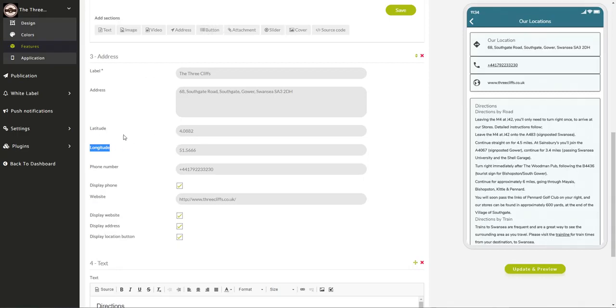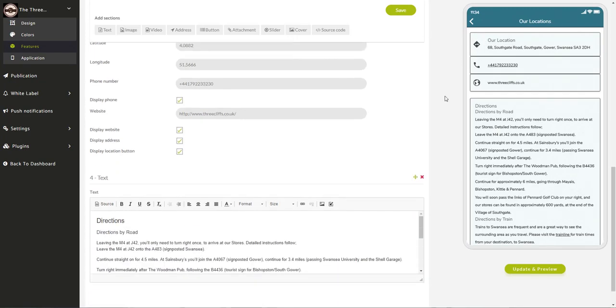Like I say, just go into Google and put the postcode and then latitude, longitude, and the result that pops up will give you the exact latitude and longitude that you need to populate these fields with. And again, this is helpful when it comes to using the mapping feature, as it gets the user to the right location for where the business is located in terms of where they're going to get directions to.